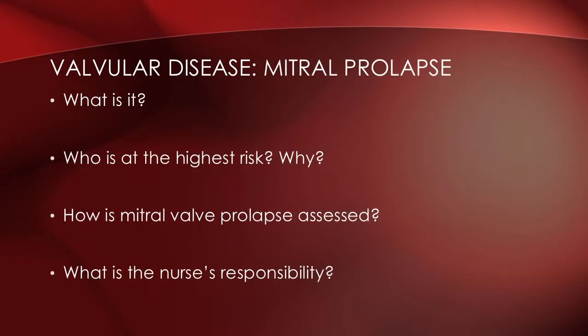So let's first talk about mitral prolapse. What is mitral prolapse? This is when one or both of the mitral valve leaflets balloon back into the atrium during systole. Remember, when you talk about prolapse, we're thinking stretching of that valve. So now we have a nicely stretched valve, and it's going to balloon back into our atrium during systole.